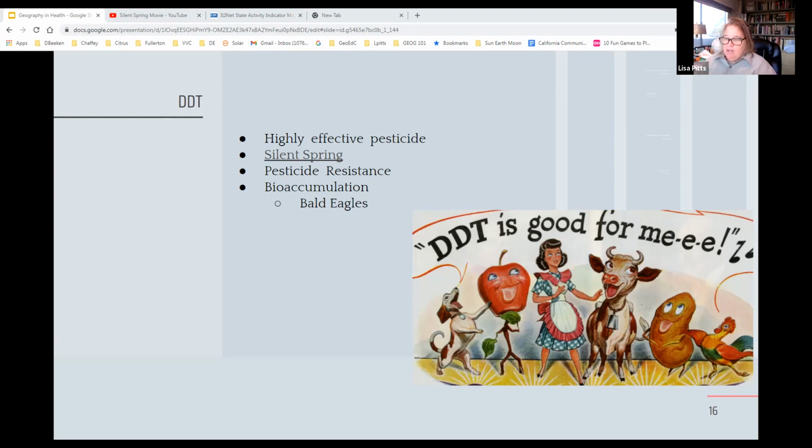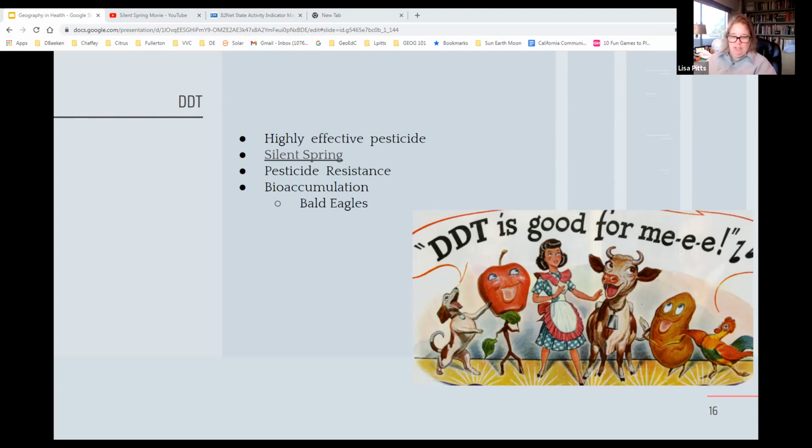It's still in the environment. It's not water soluble. A lot of things are broken down by water and made less effective, essentially diluted. Not the case with DDT. It can travel long distances in the upper atmosphere. Yes, we have discontinued its use, but there's still DDT out there because of the residues that have been left behind.